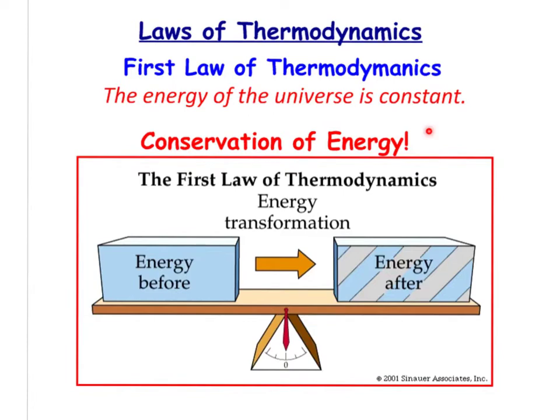Just like all year long, we've been talking about the conservation of matter. We can't create atoms out of thin air or destroy them and they just no longer exist. That's why we balance chemical equations. So, conservation of energy, the same idea. Energy before has to equal the total energy after. Energy just gets transformed.